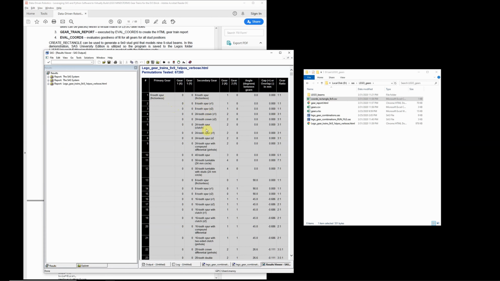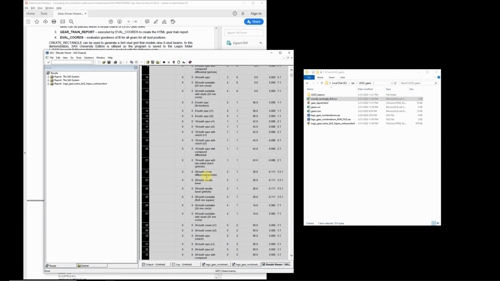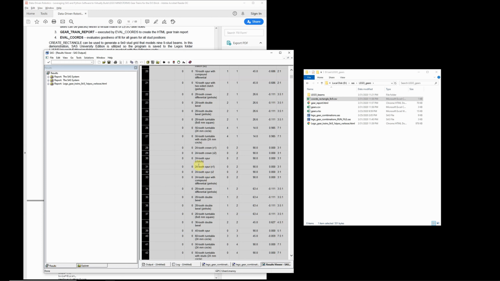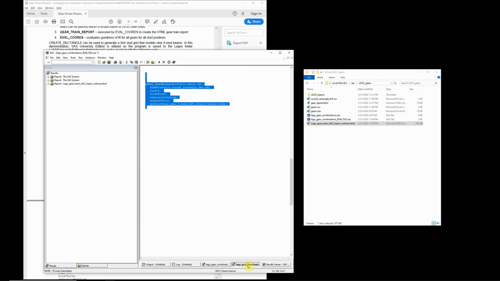type of gear, the type of axle, and if relevant, a version number. For example, 24-tooth gears comprise spur gears, crown gears, and a differential gear. More concise output can be achieved by changing the verbosity parameter to brief. Note that in this data-driven design paradigm, only the parameter must be changed, not any of the underlying code that rests within the SAS macro.